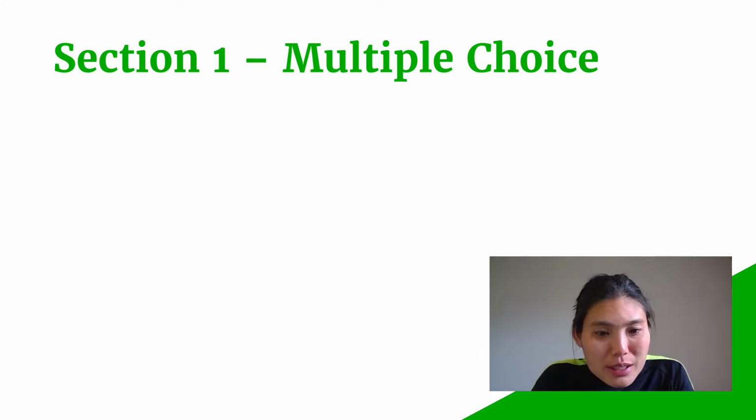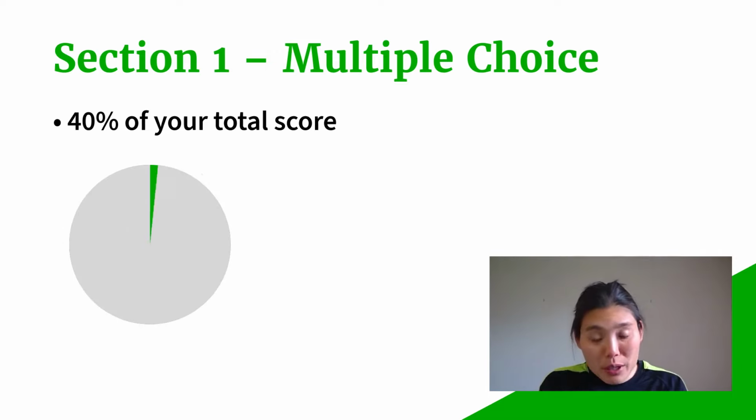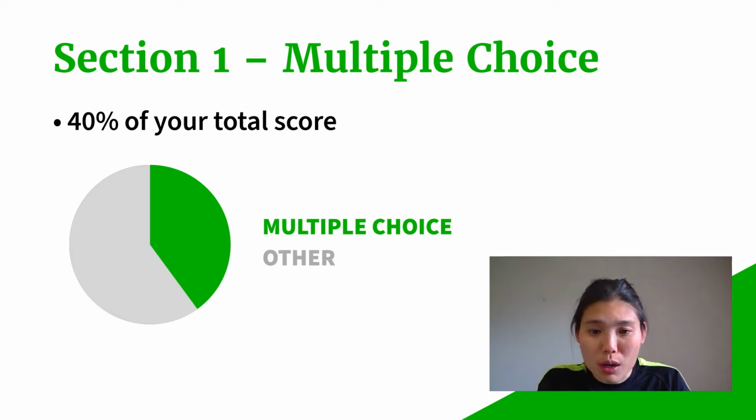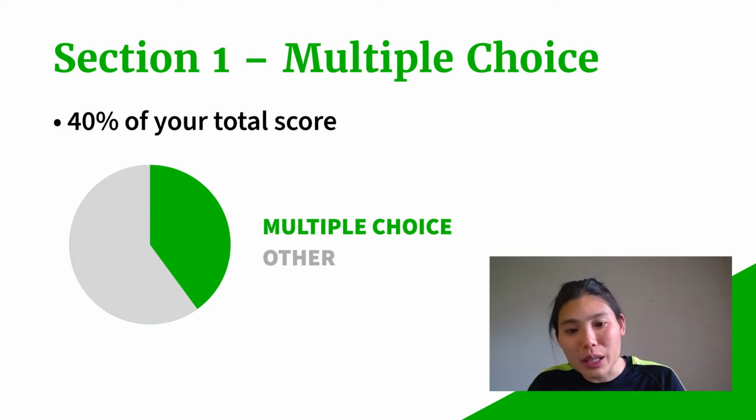So there are really 3 sections to this test. The first is this multiple choice section, okay? This is about 40% of your overall score. I actually really appreciate this section since it oftentimes reminds me of several small details that I can potentially use later on the free response section.